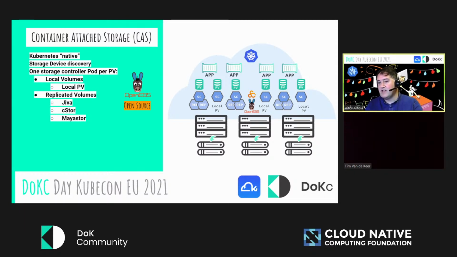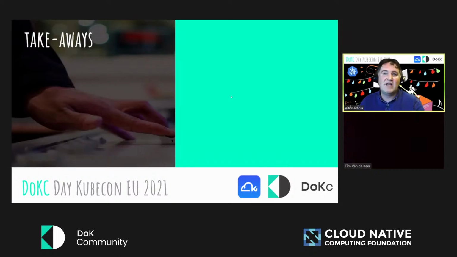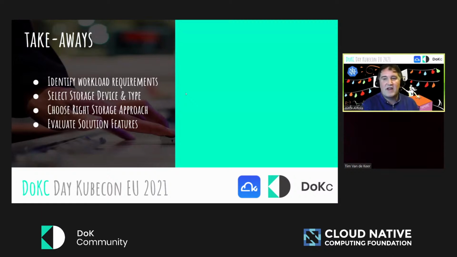Now, in order to finish, and I know that this has been maybe a lot of information, quite fast, I will just describe some takeaways that we have obtained right from the work we have been doing. So the first one is that in whatever application you want to deploy on Kubernetes, the first thing that you need to understand well is the workload, its workload requirements. That's critical in order to get the best performance.